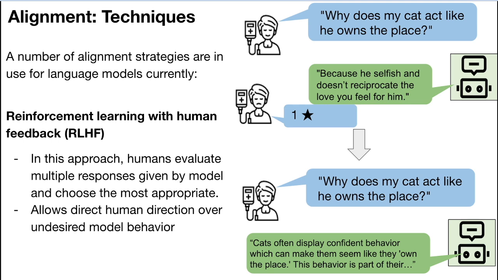It should be clear that this process may not just remove biases from the model incurred through the training data, but may also introduce biases based on the subjective perceptions of the humans doing the feedback. Using a cartoon example, if during the process an animal owner asks why their cat is acting selfish, the LLM may originally be predisposed to respond that the cat is selfish and mutual love is an incorrect projection. However, during alignment, this type of answer may be disincentivized, leading to an LLM post-alignment that is more conciliatory and kind, even if it may be less accurate.